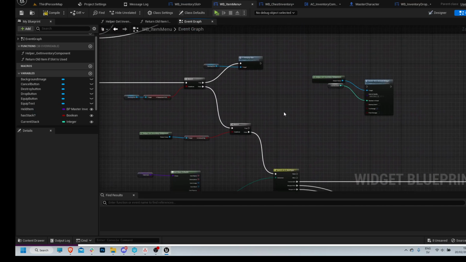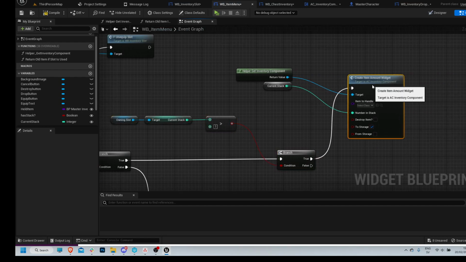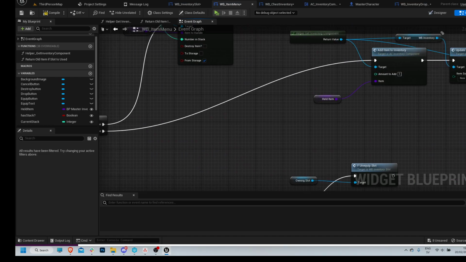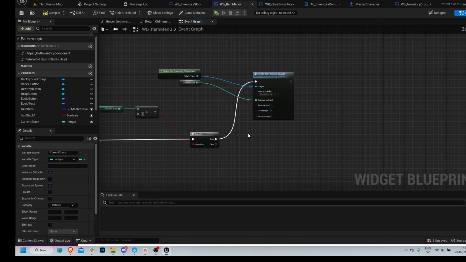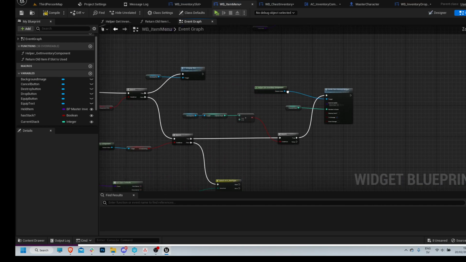So once again, the stack. Not sure why that didn't convert.